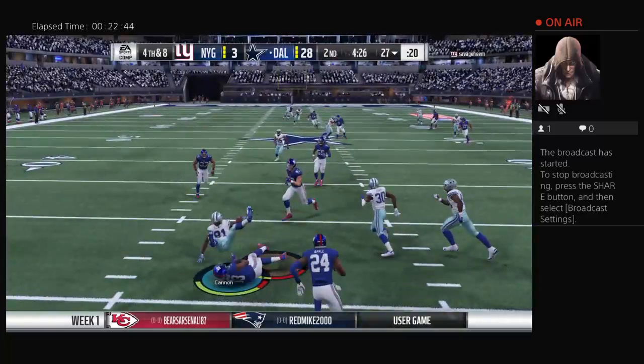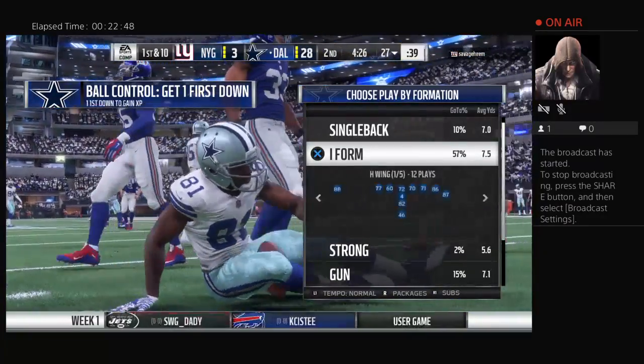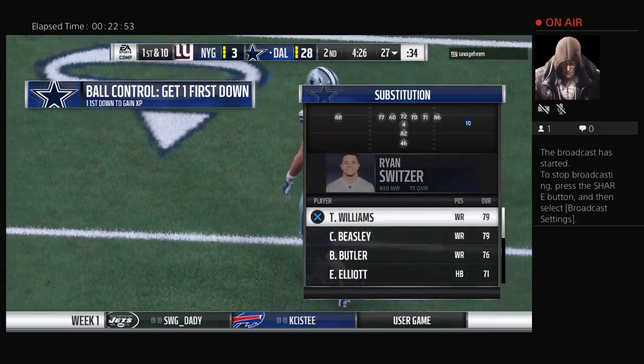Taking it about the 16. Give him 11 yards that time on the return. And the Cowboys will take over the football with a 1st and 10.